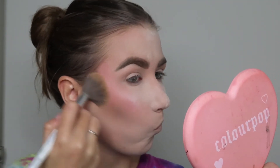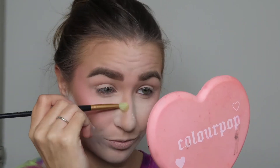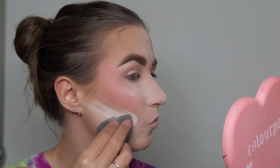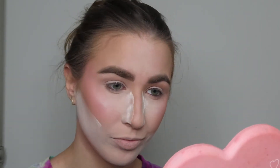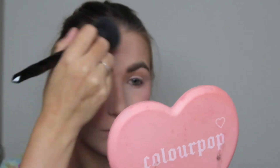While my face is baking, I'm going to go in with my bronzer — this is the Kylie Bronzer in Khaki, my favorite recently. I'm going to pop that on my cheeks, forehead, and jaw to bronze up the skin, then contour my nose and pull it into my crease for a really bronzed-up look. Then I'm going to go back in with that powder to clean up all the contour bronzer so it's super chiseled and clean. After everything has baked, I'll go in with the NYX Mattifying Powder and dust off all the excess powder to continue setting my face.